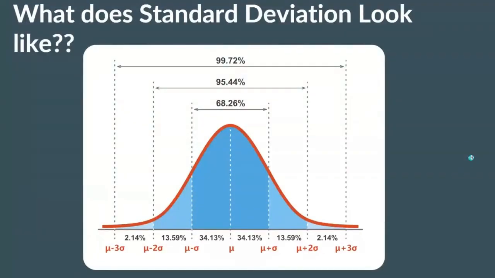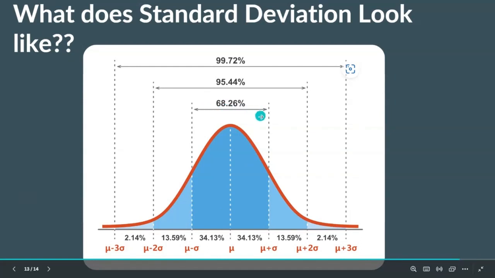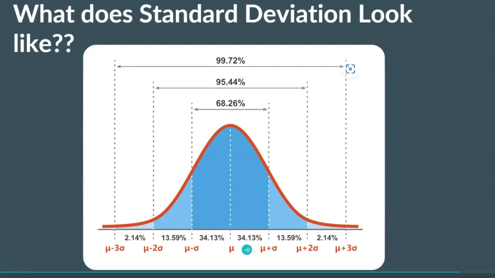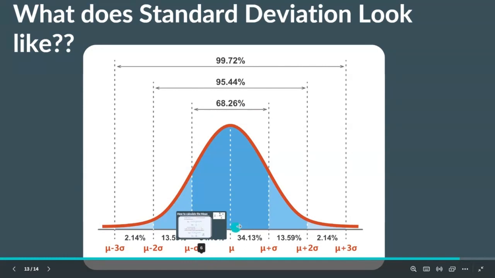Let me head back to my slideshow. So this is the graph I was referring to earlier. This is what a normally distributed standard deviation graph looks like. These numbers are standard. In any data set, depending on where the mean falls, 68-ish% falls between minus or plus 1 standard deviation.